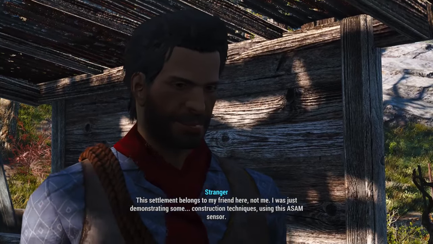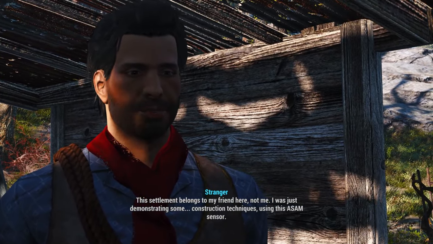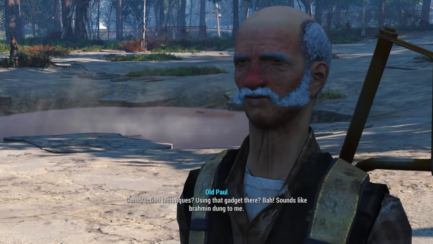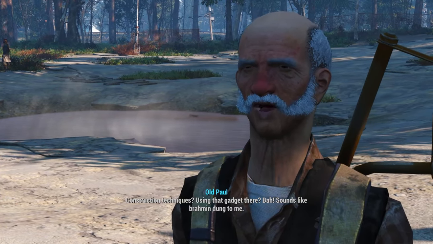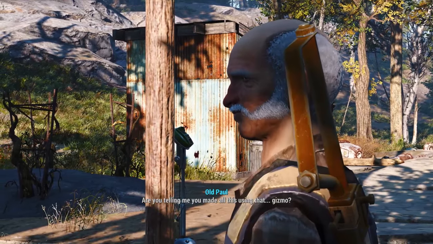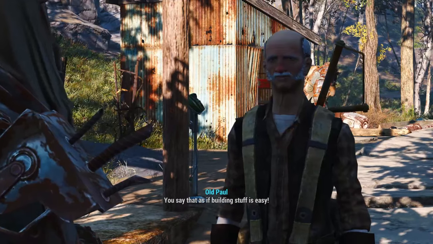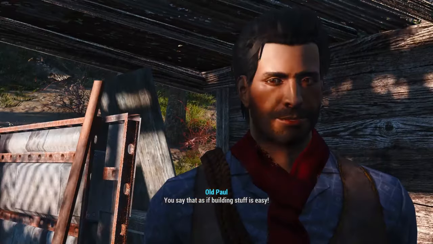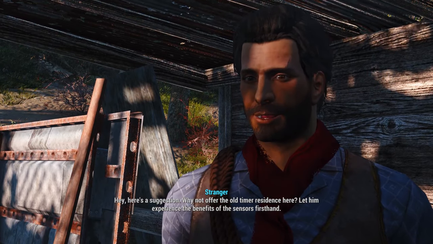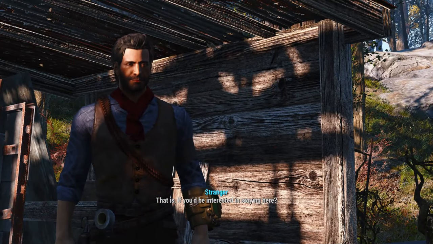This settlement belongs to my friend here, not me. I was just demonstrating some construction techniques using this ASAM sensor. Construction techniques? Using that gadget there? Sounds like Brahmin dung to me. Are you telling me you made all this using that gizmo? That's right. We're rebuilding. You say that as if building stuff is easy. Hey, here's a suggestion. Why not offer the old-timer residents here? Let them experience the benefits of sensors firsthand. That is, if you'd be interested in staying here.